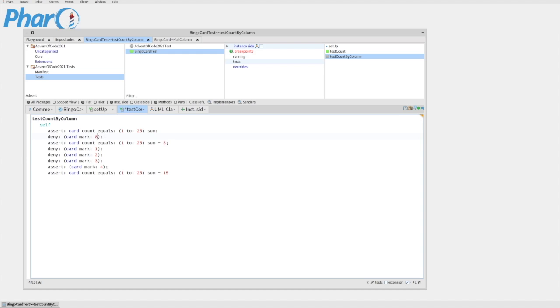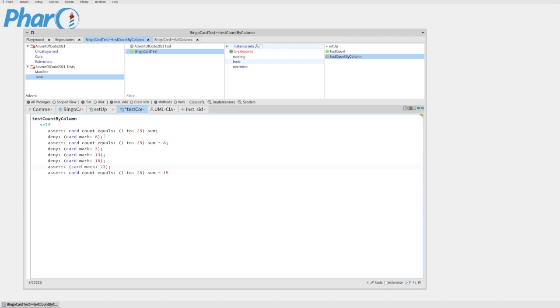And then this should equal sum minus 8 because we did that. And then we're going to also mark 3 what? 13, 18, and 23.